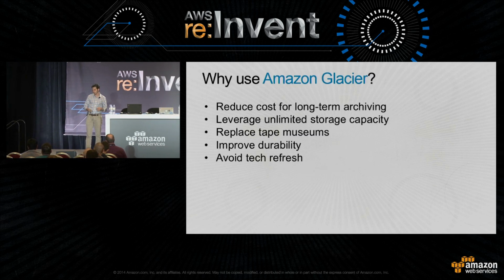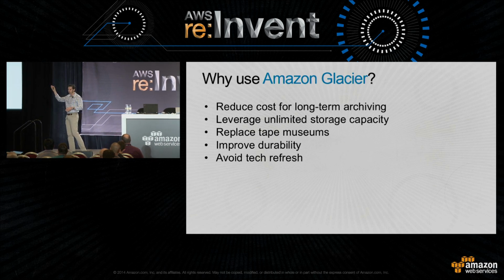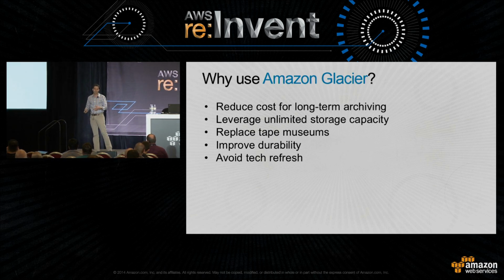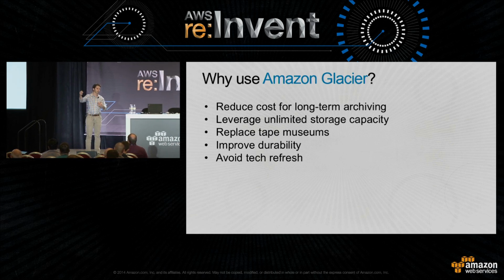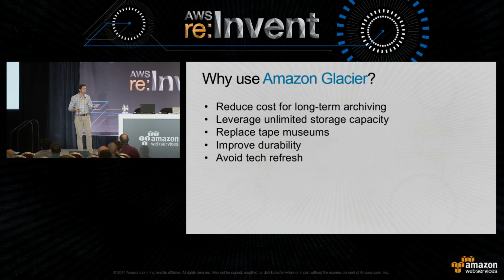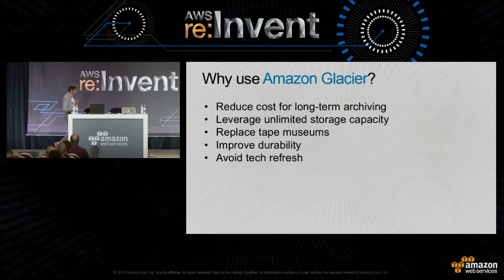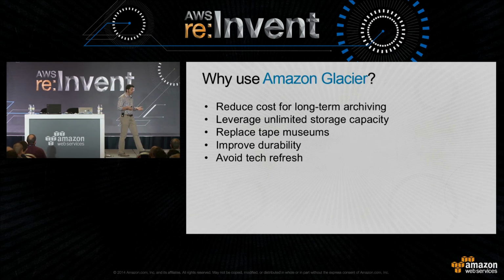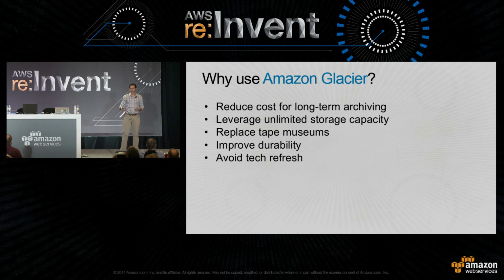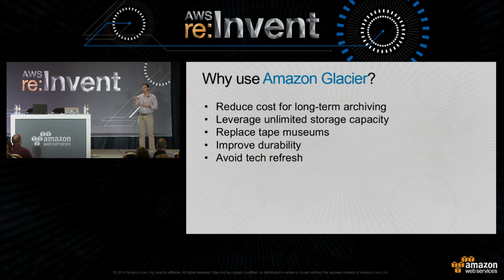That's the positioning. So where do we use Glacier? Again, it's great for long-term archiving, long-term backup, especially in these sort of situations. We keep adding data. We normally don't delete much, so it keeps growing. We want to benefit from unlimited capacity. It's a great opportunity to completely get rid of tape museums, right? This is where you keep multiple generations of tape libraries, because LTO only supports 2 generations back, and you have to keep refreshing them or rehydrate the data.